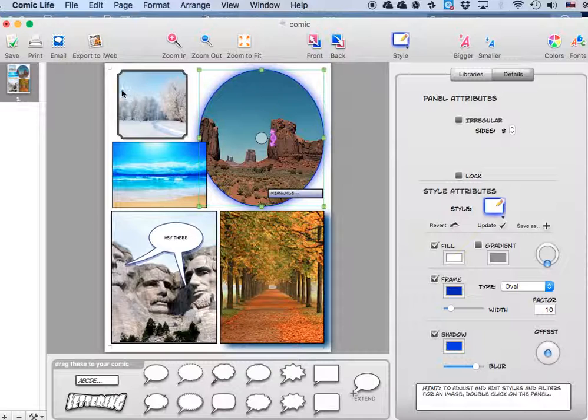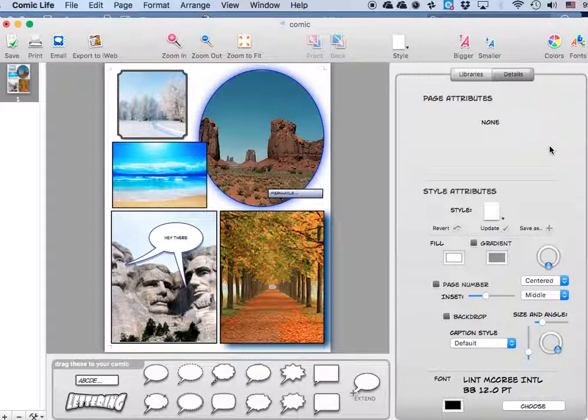Even if you click on just the background, you can see I could change things. So for example, I could do a gradient to my page if I wanted to. So that's the details for whatever item or the page you're on.